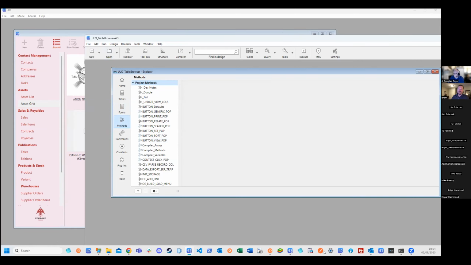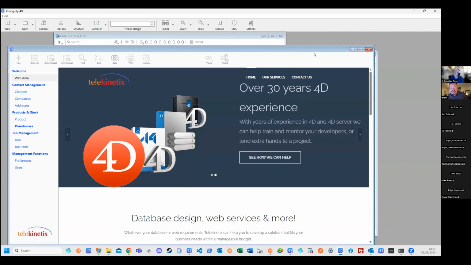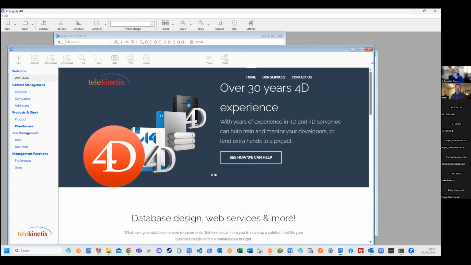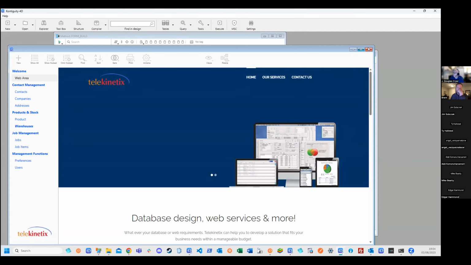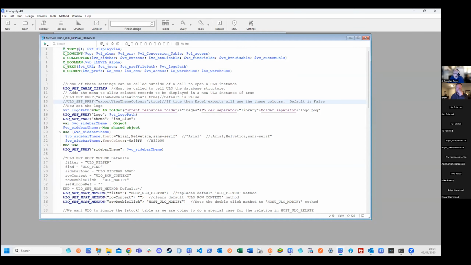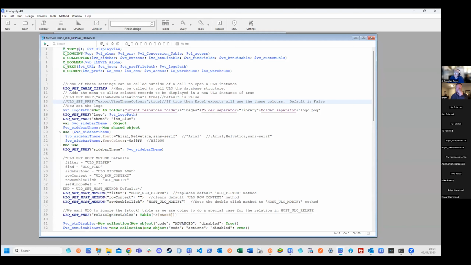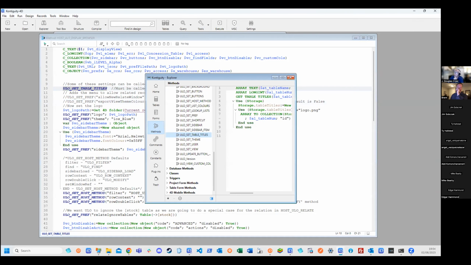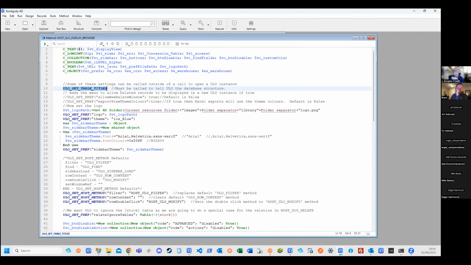So I'm guessing you want to see some code. So I'm going to go back to contiguity, and I'm going to show you how we initiate all this stuff. What I've got basically is a startup method that I have to tell the component the table titles. So that's calling it, and it picks up all of the hosts, tables, and fields, and the structure of the database.